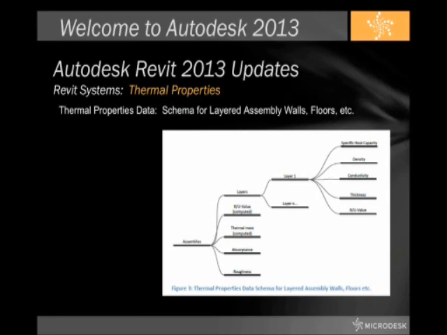In order to facilitate easier and faster, let's say more integrated, energy analysis, heating and cooling loads, assemblies of walls, floors, and roofs are treated differently from component glazings and windows. You can see in the image it provides an overview of the thermal properties data for layered assembly walls. We can see that in assemblies it breaks us out into the specific layers and what's inside.